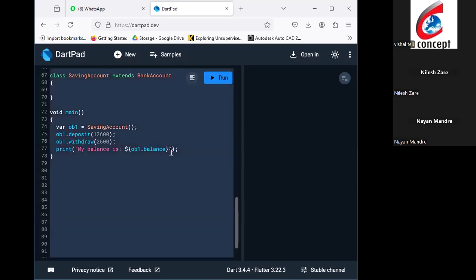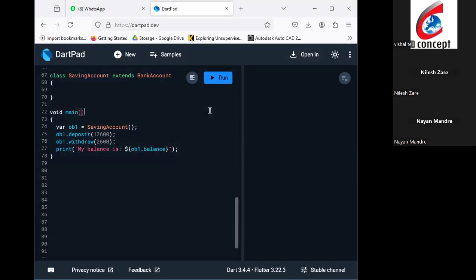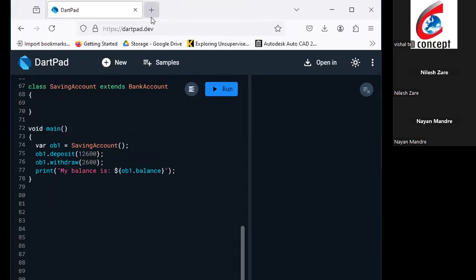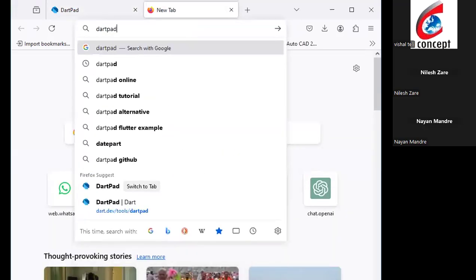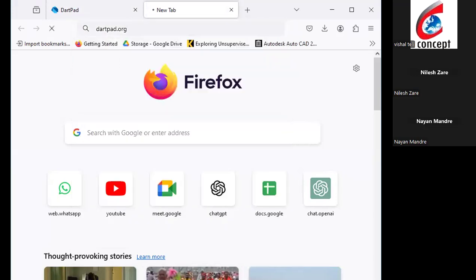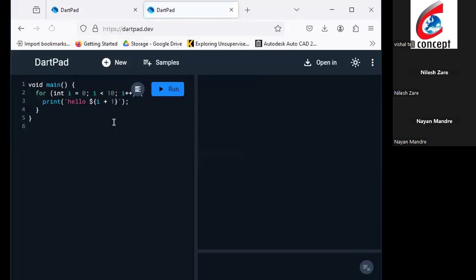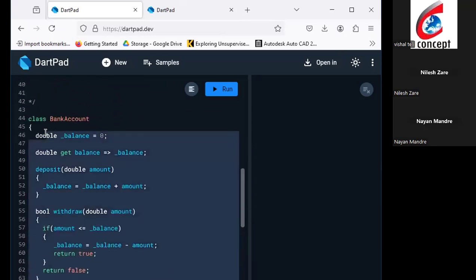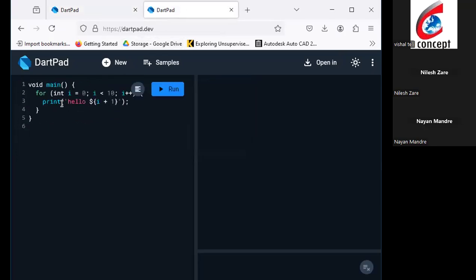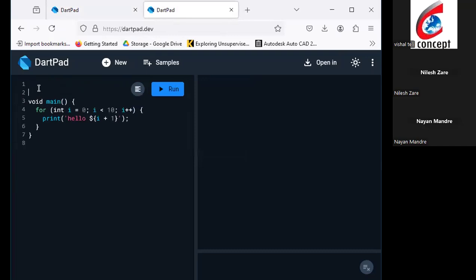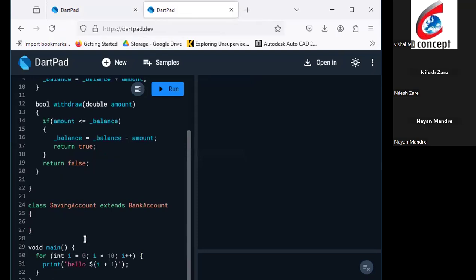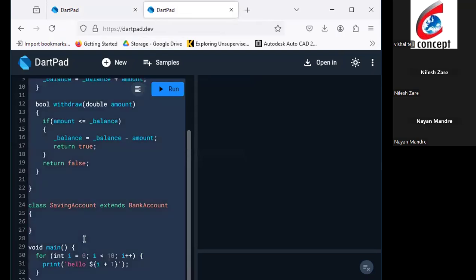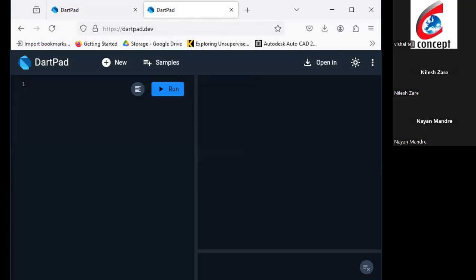How about we revise this one. Create, open up the new editor, so DartPad. Okay, this one is here. So let me just copy paste in the code. Okay, all this. Sometimes there is a problem with the editor. It's better we use Visual Studio Code. We'll just use the Visual Studio Code one.